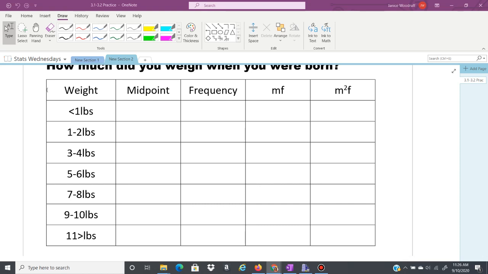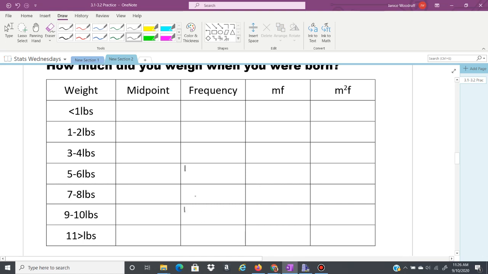You would be in the 7 to 8. So boundaries is where you would round up or round down based on that. Like if you weighed 8 pounds 10 ounces, you're going to round up to 9 pounds. Okay, so let's see, we've got 1 in 5 to 6. We've got 1 in 9 to 10.